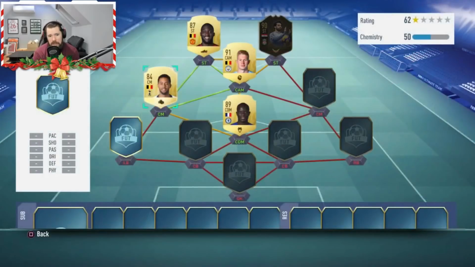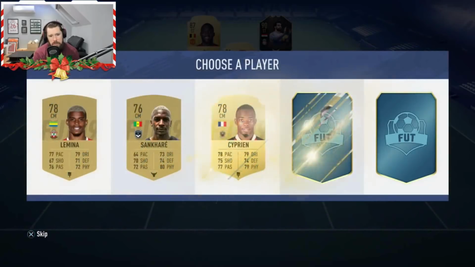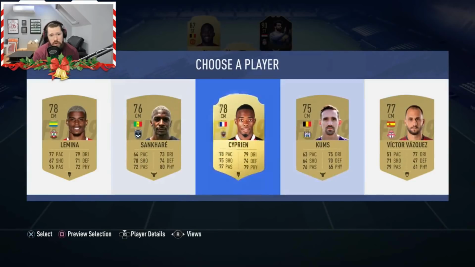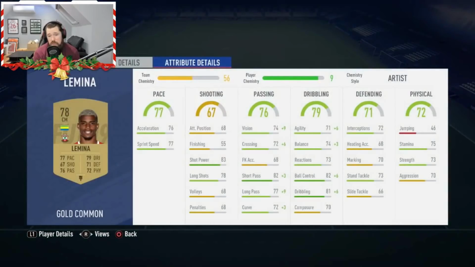We'll go for Premier League, I think. We'll go for Dembele. We'll have to move him over to the right hand side. Actually, for passing, I suppose the left hand side is probably better. I'm kind of glad I did go with Dembele now because we didn't get much greatness here. So Lemina's going to have to be the one to link us in. He's got the artist chem style, which is actually a massive boost for his ball control, dribbling, and passing, which are obviously super stats for the midfield.